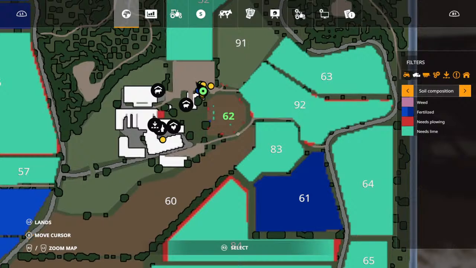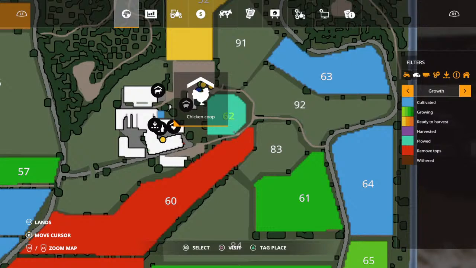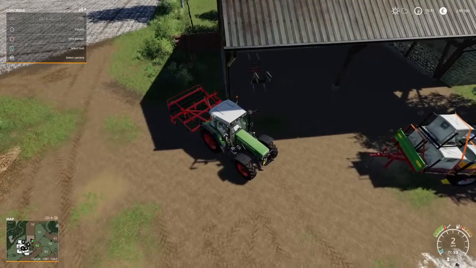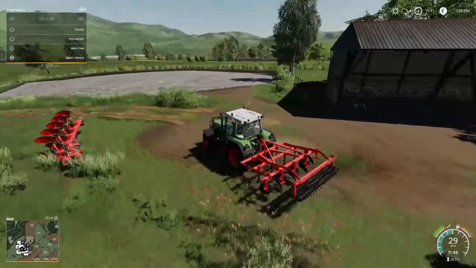That's now a bare field. No fertilisation, no nothing. Should show ploughed. Yep, should show empty, because I ploughed it. There's no trace of the crop. If that had been harvested, yes, technically there's no crop in it, but it would still show you what the crop had been in it.